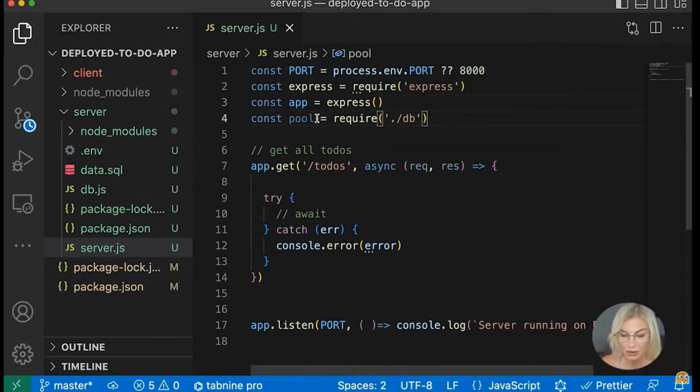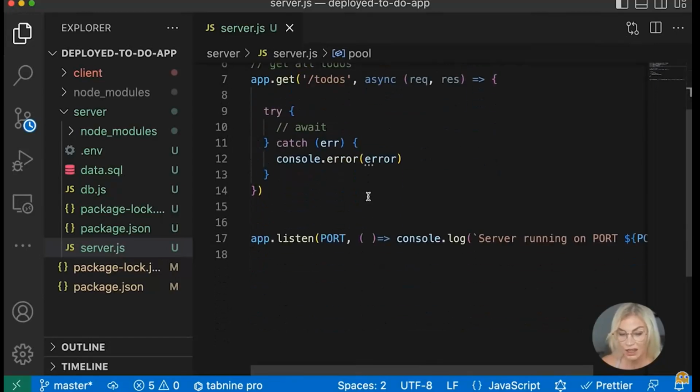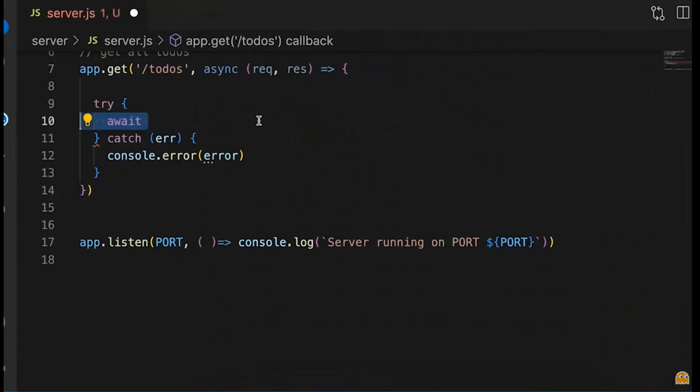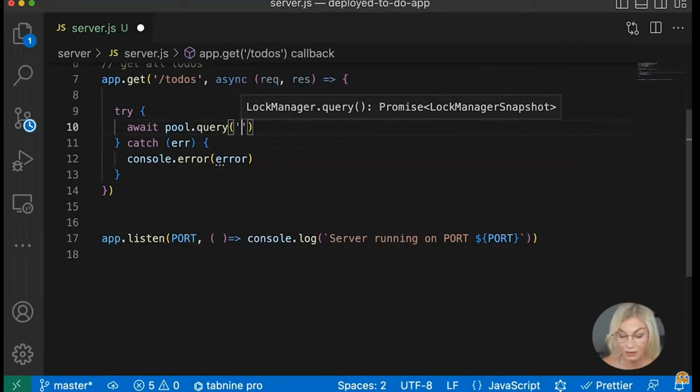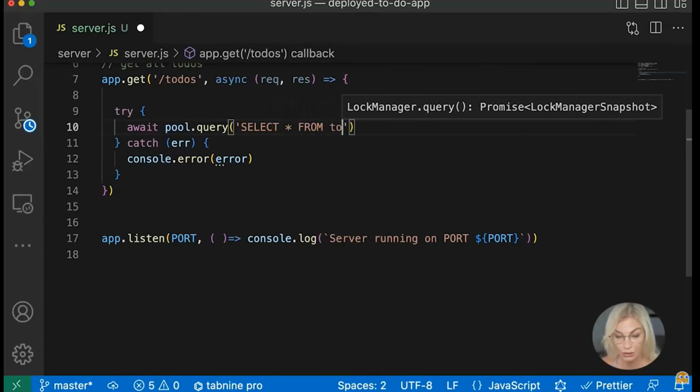Great. Now in order to use that pool, I can in here use await pool.query, and then I can write my query, which is select all, because we want everything from todo. So we're essentially using SQL.